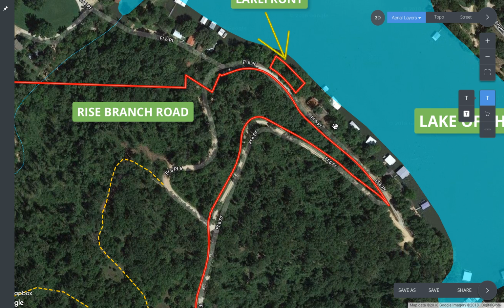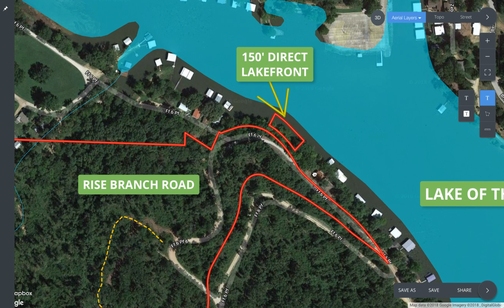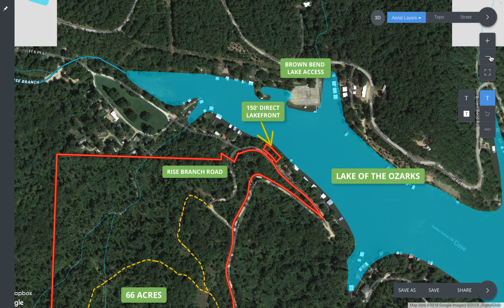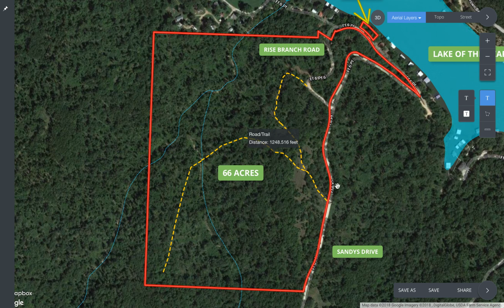So what everybody has done here is built with that in mind. So you've got the same situation on these three lake lots that everybody here has had. They've either done stairs going down or a parking area above, and then the cabin or home below. Some people just have docks here and don't mess with the cabins. So you've got a lot of options, but I mean, to have the three lots is pretty spectacular. Okay, I mean, we could spend all day here looking at this and zooming in on different parts. Check out the aerial video as well.